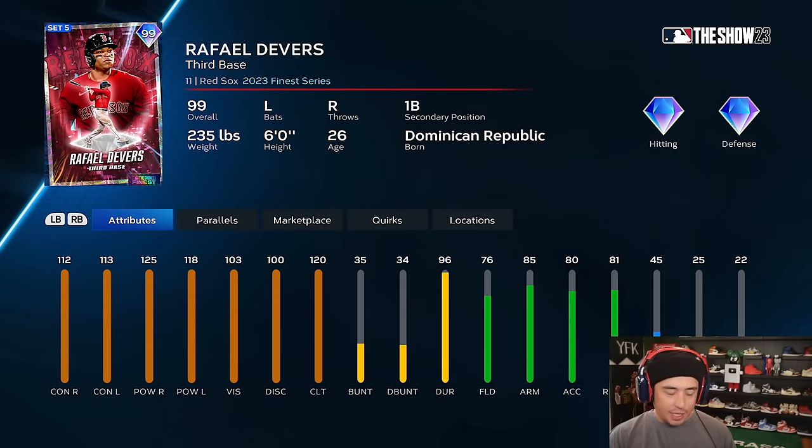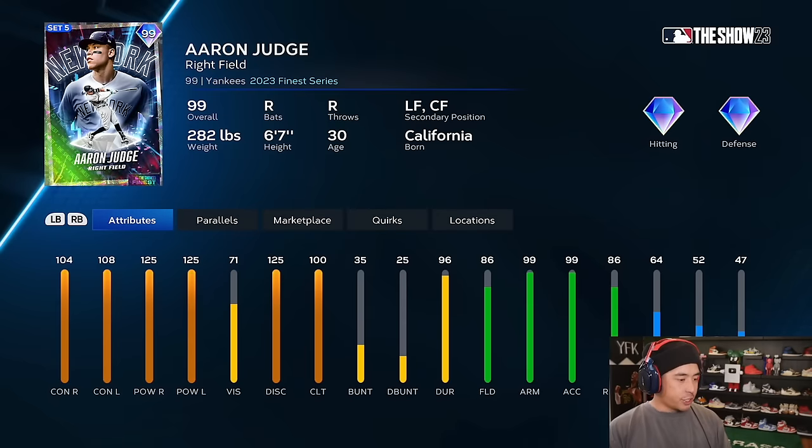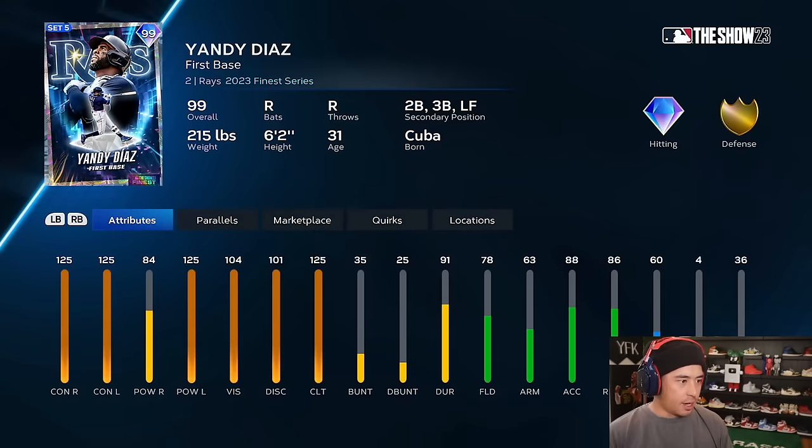This card is stacked. And once again, I'm kind of blindly going into these. I didn't really watch the live stream, so I don't really know how a lot of these guys look. I saw some of them, but a lot of them I didn't see. This Devers is insane. Judge, 104 contact, 100 clutch, not 99 durability. So I probably won't be using this card very much just because there's not really a captain boost to make him as good as he should be.